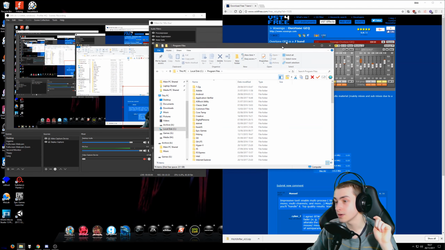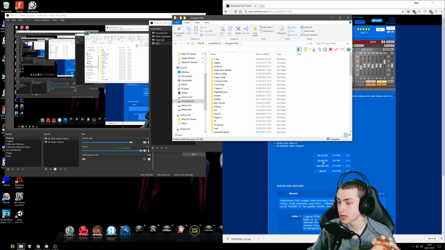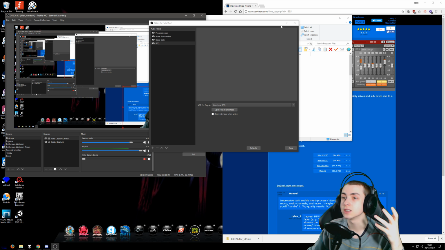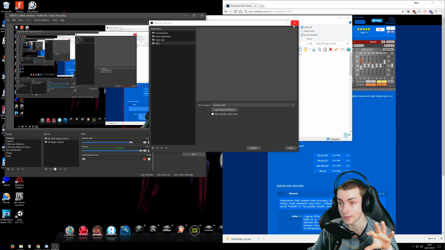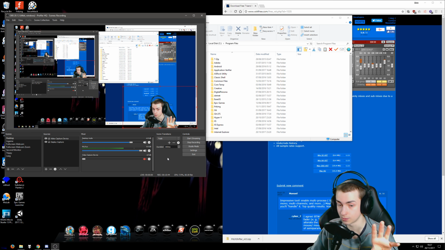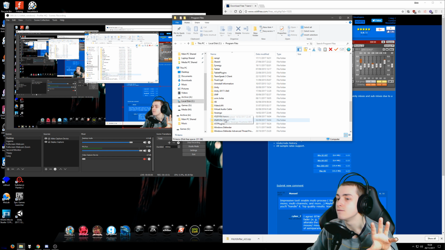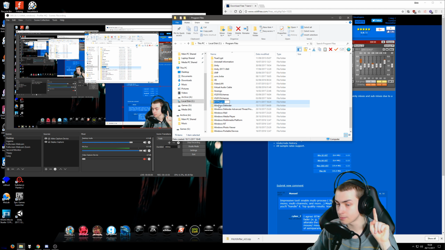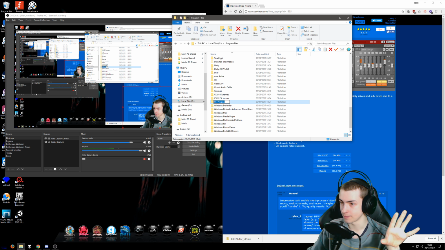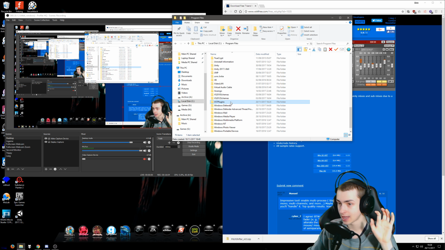If you're on a 64-bit OS, running the 64-bit version of OBS, because there's a 64-bit version and a 32-bit version, you need to put it in Program Files / OBS / plugins. And the folder must be named exactly like that, otherwise it doesn't work, because it looks for a very specific folder, so no spaces, exact same case.